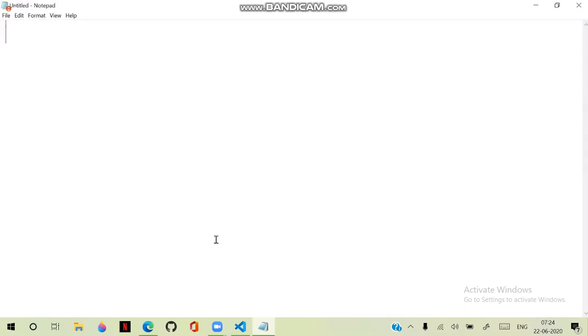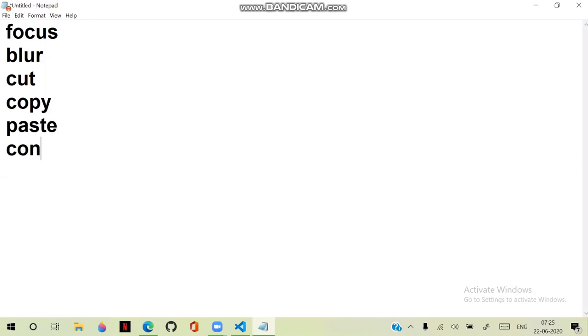That's the reason I said we are not going to spend time on all the JavaScript-related concepts here. Among the other miscellaneous events, the most commonly used are focus, blur, cut, copy, paste, context menu, select, and change. We have seen change.